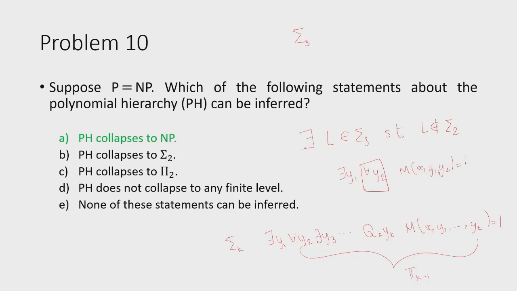So if you want to model this as a pi k minus one language, you would also need to fix y1. Now your language would be such that the strings in the language would be tuples of this form, because you have to fix a y1. But that's a trivial modification.